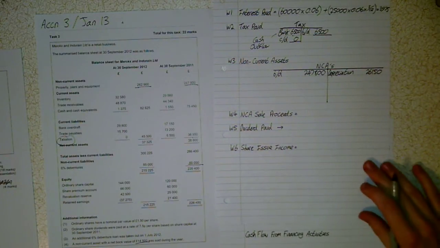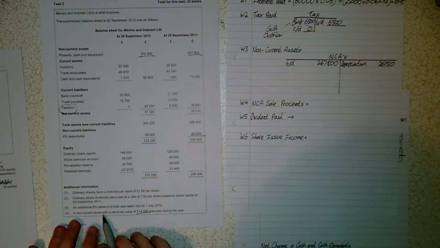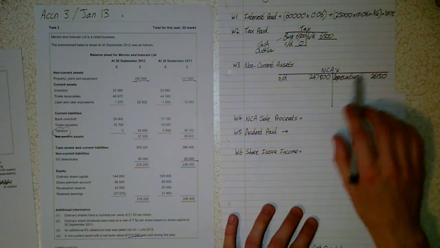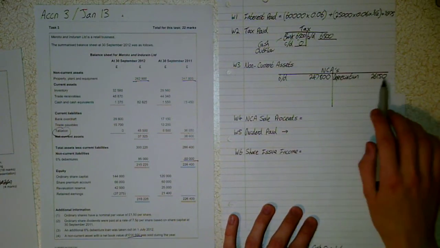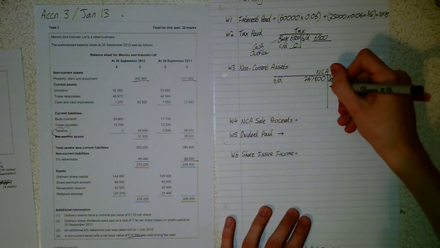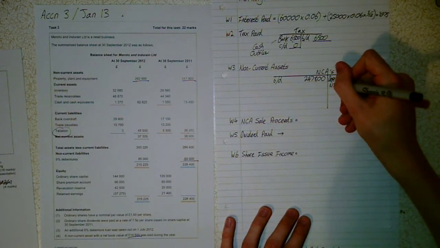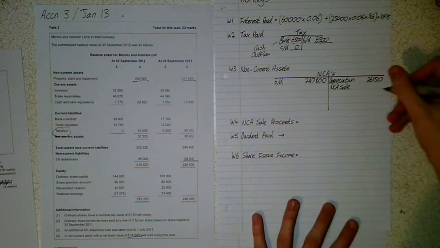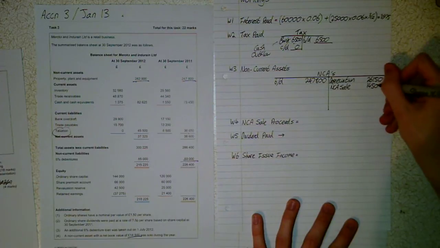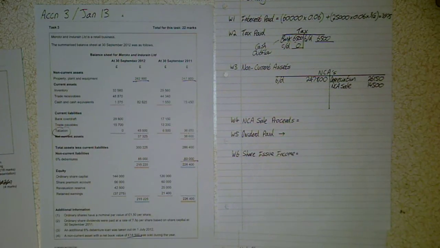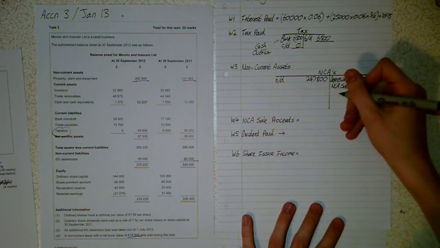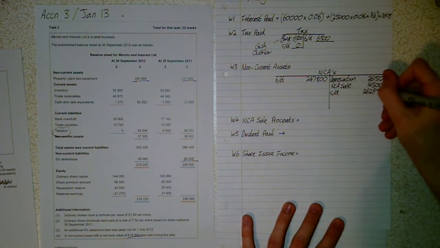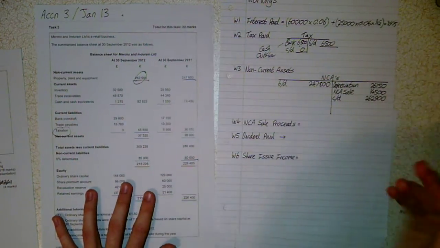And we've also got rid of an asset, haven't we? A non-current asset with a net book value of 14,500 was sold during the year. So this is in net book value. So I can just put NCA sale. It can say bank because we're receiving money for that, aren't we? But I'm just going to put NCA sale just for the sake of explaining it. So 14,500. And we know what our carry down is, don't we? Just 262,900. I've just lifted that from the balance sheet here, haven't I?